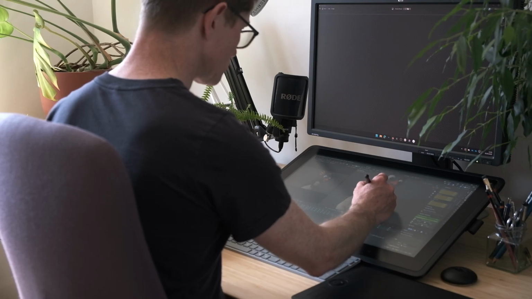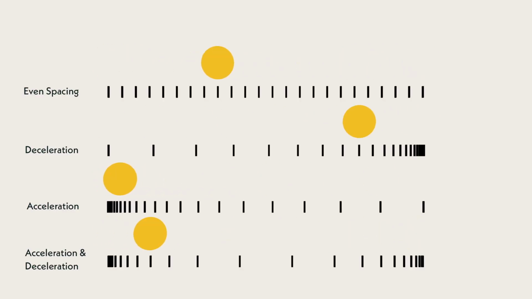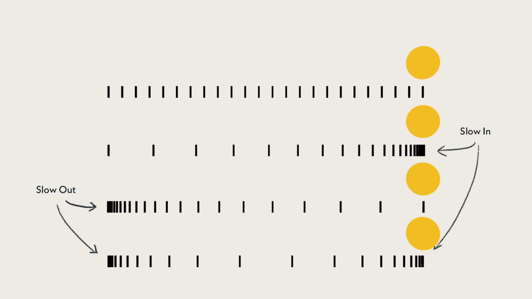Timing and spacing are very difficult to talk about independently. For example, the timing is identical for all of these balls. It takes the same number of frames to move from one side of the screen to the other, but the results look very different. What is different in all of the examples is the spacing. So if timing can be thought of as when things move, spacing really refers to how they move. The further apart the images are, the faster the ball will travel. The closer they are together, the slower it will travel. And by adjusting exactly how we space those drawings, we can make something faster or slower within a given space of time.